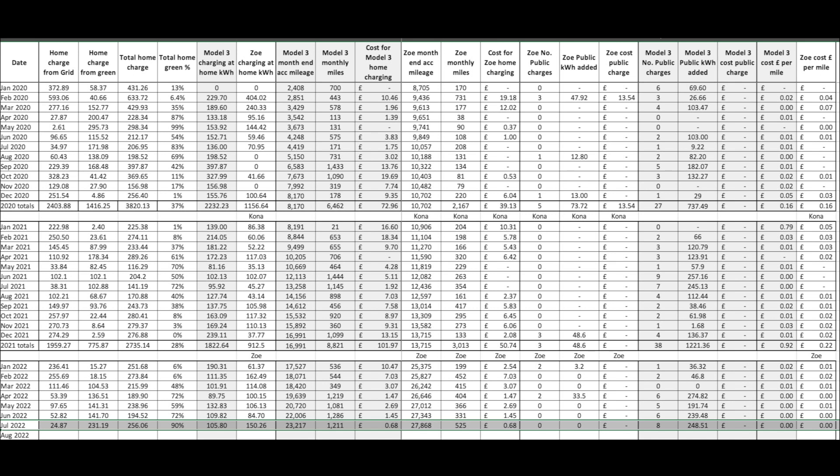Into the spreadsheet. The Tesla is down 1,200 miles during the month, total miles 23,217. Total charging at home was 68 pence. The Zoe did 525 miles and is now on 27,868. No problems with the Zoe - already mentioned about the squeak on the Tesla, but that was an easy fix. Charging at home: 90% of our charging was from solar, and grid energy was 24.87 kilowatt hours - so very little. It's a shame we've even done that, but there was a need to charge during the day for a rather urgent visit, so it just had to be done.